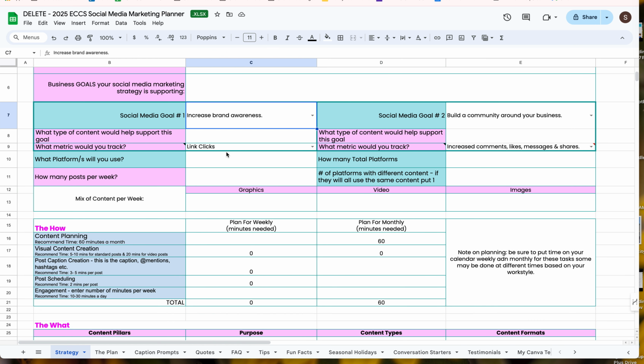Then under here, I want you to fill out what platforms are you going to use. You can put your primary platform, all of your platforms, but this one here is important to the formula. So you want to put how many total platforms are you going to use, and underneath that, is the content going to be the same on every platform? If so, put 1. But if you have 3 platforms and you're going to be doing 5 posts a week and they're all going to be different, you're going to want to put the number of platforms in here. So if you've got 3 and they're all different, you put 3. Yes, I realize this can get complicated. Try to keep it as simple as possible, because it'll fill this part out for you and help you get a good idea of your commitment level.